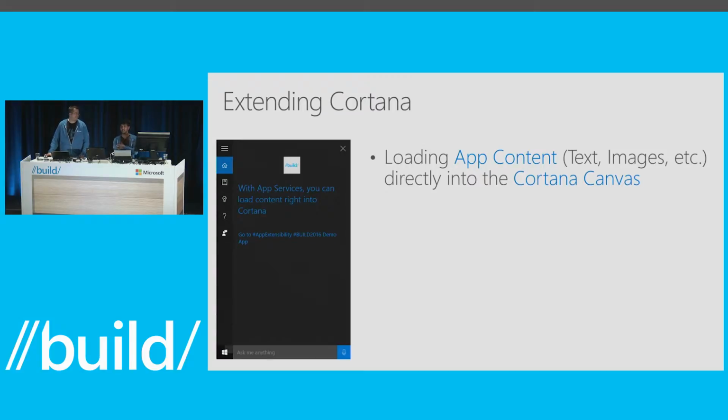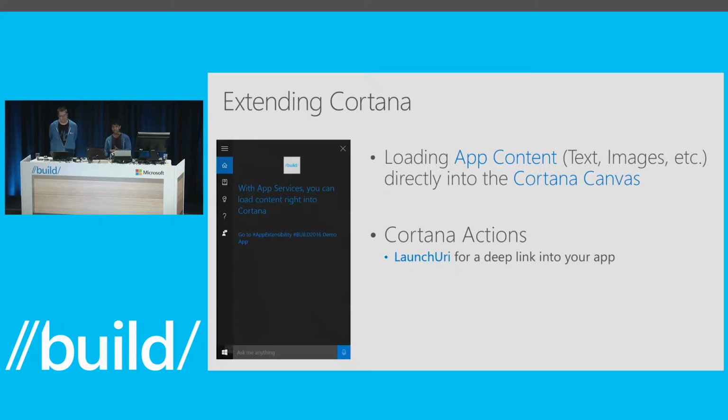So you can load content directly from your app into Cortana, and the setup is pretty much the same. The only other thing that you need to do is set up a VCD file so Cortana knows what to listen to. And the other thing was Cortana Actions. So you saw those inferences. When Cortana makes an inference, it lets you plug into that inference and have the user go into your application. The way it's actually doing that under the hood, there's two different things it can do. Well, one is Launch URI. It can launch your application and then put you in control. But the other thing it can do, which is really cool, which puts Cortana completely in charge of the experience, is have it call your app in the background.